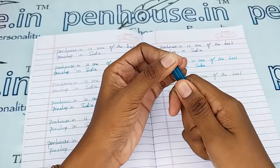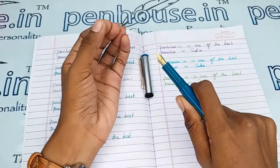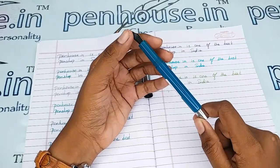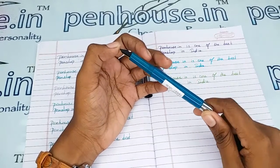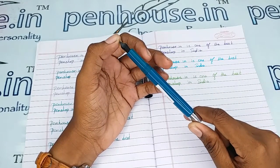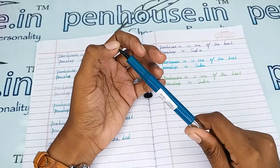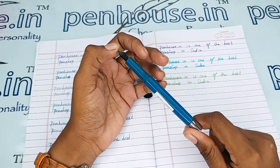The reason is the blockage in the feeder's grooves. To clean the dirt and deposits in the feeder, you can easily remove the feeder and nib together by holding them and giving a twist and pull. After removing, you can flush the feeder with the help of any brush, or clean it well with soap water. If soaking in soap water, allow it for an hour, then brush and clean.